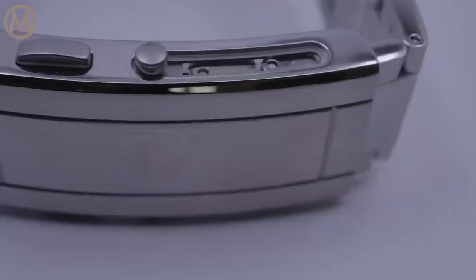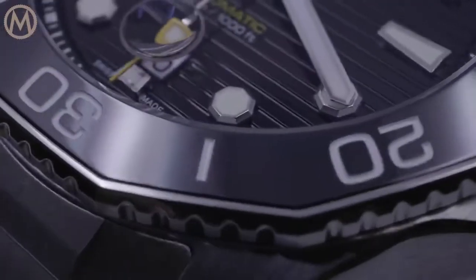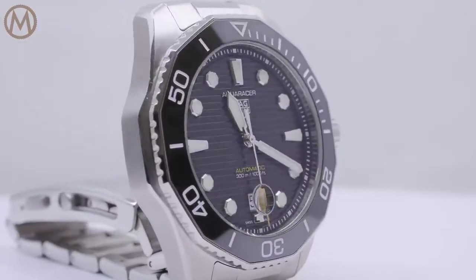Looking it up, the black version of this watch is actually sold out, which I think shows this is a really great iteration from TAG Heuer and an important part of their 2021 releases. It retails for about $3,000 USD — a relatively affordable, nice entry-level into sportier watches from these companies. It runs on the Caliber 5 from TAG Heuer, a workhorse ETA-based movement. I really love this little watch from TAG Heuer.